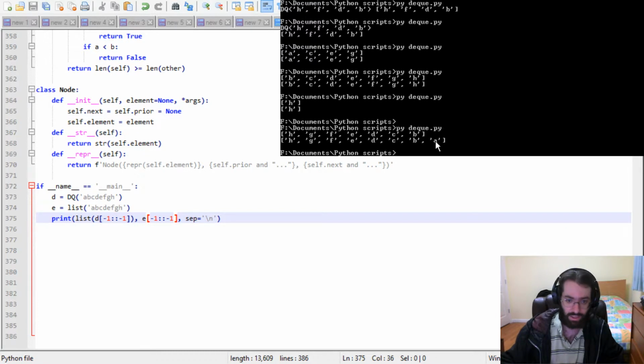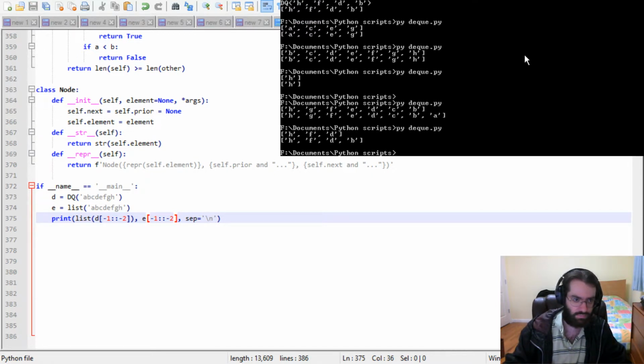Oh, this one includes the A. Why though? We start at -1. So we start at the last item, and then we keep going. But mine cut off a little early.